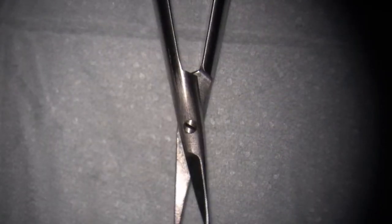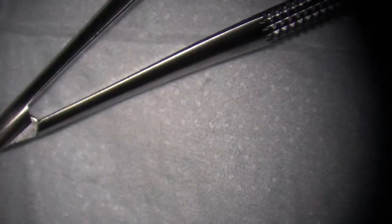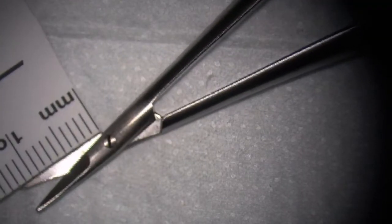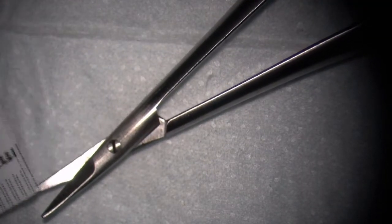So this F and 12 are a little bit new. We didn't see them on the other instrument. This F is the 5 blade, so that means the blade is even smaller, for super microsurgery. And 12 means the length of the blade is 12 millimeters, from the tip up to the joint.